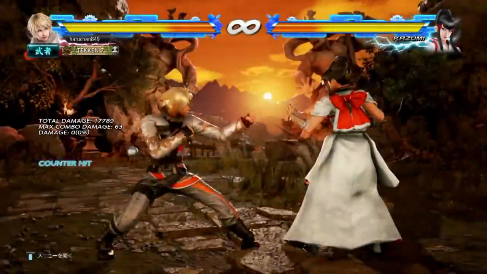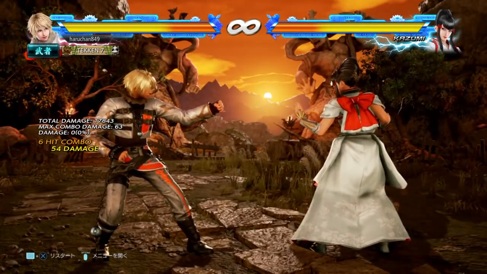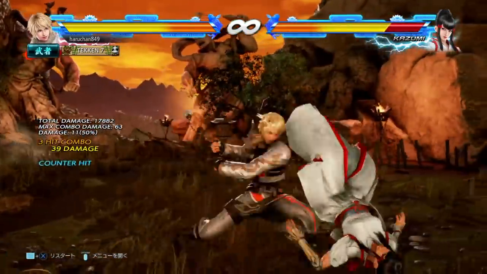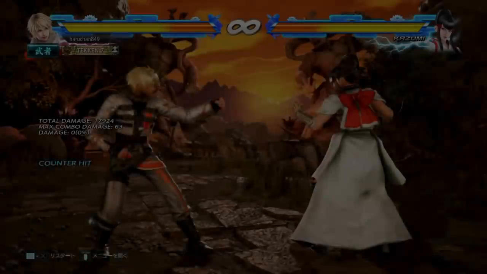So that's the easy little combo that I use off of this, but you can do other stuff with, you know, launch, and then do this again, and then spin like that, and then you can do all kinds of follow-ups. But this would be my recommendation. This is what I think is the most consistent and the most easy to perform. And the damage is there as well. So that's that.